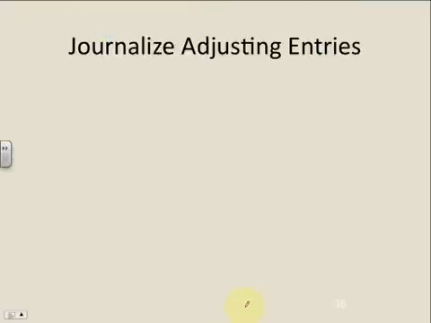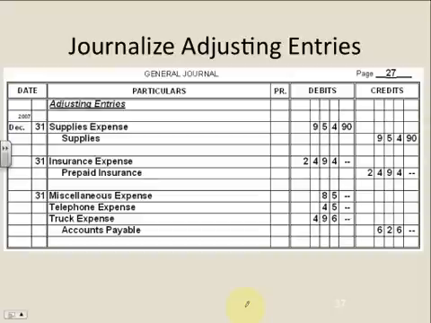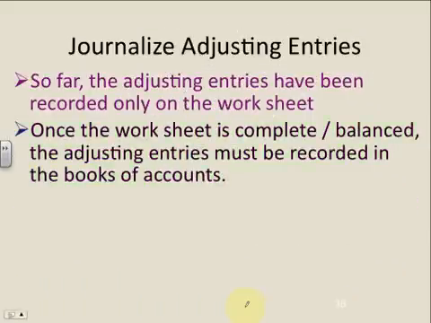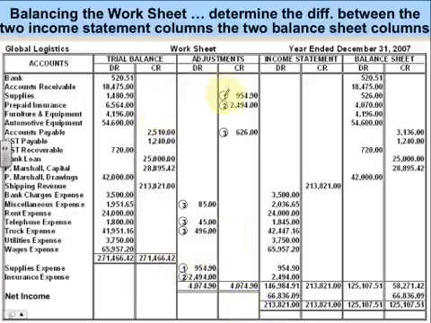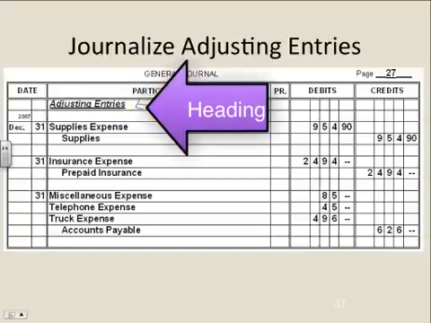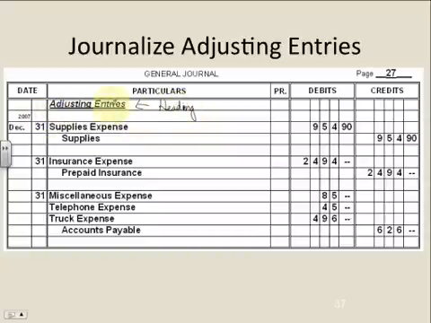Now you're going to journalize those adjusting entries — you know how to do that. From the worksheet, you're going to put all those adjusting entries. Looking at supplies, our first journal entry is the one beside it — we take this debit and this credit: debit supplies expense, credit supplies. That was our first adjusting entry. By the way, adjusting entries need a heading on your journal paper — this is our first time doing this. Write 'adjusting entries' and underline it. When we do closing entries, we will also have a heading there, and therefore you do not need to have an explanation.